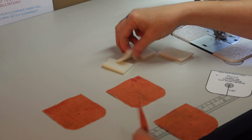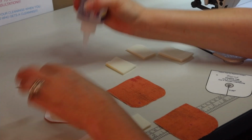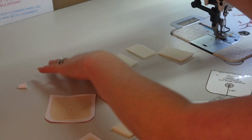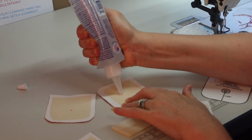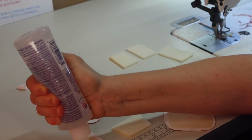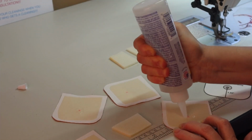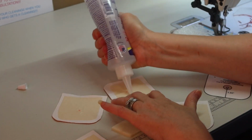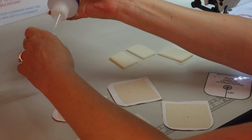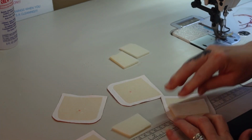Doesn't have to be exact. Get my glue out. Now I'm just going to add a nice little dot on there, just to make sure that stays good and protected. That foam will stay right on there. Okay. Place this on here.